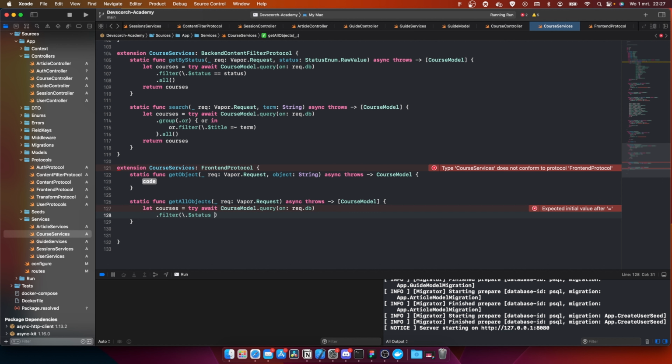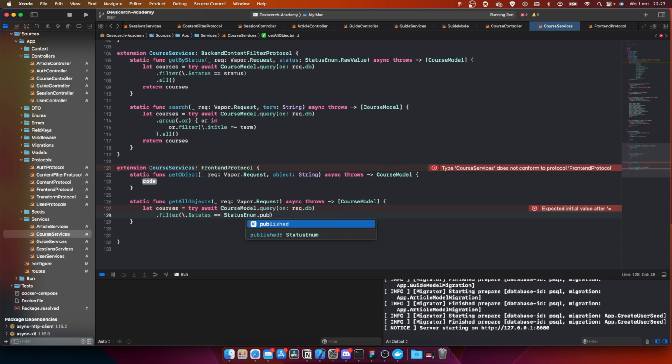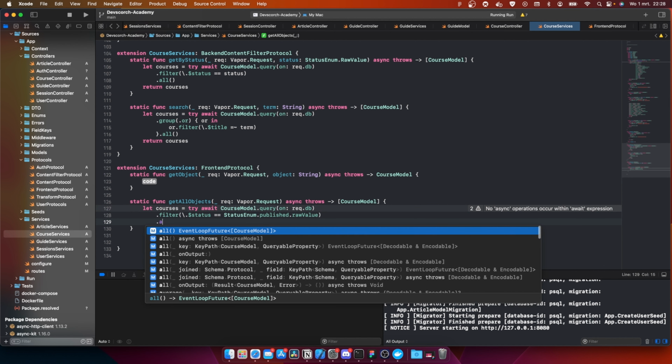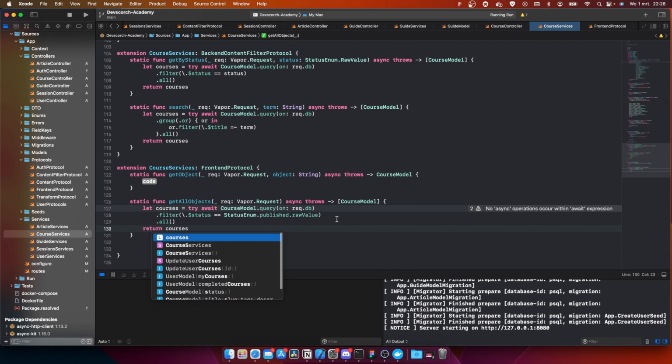Then status equal to status enum dot published dot raw value. So we actually want to make sure that the user gets like only the published stuff, right? Then dot all, and then return courses.